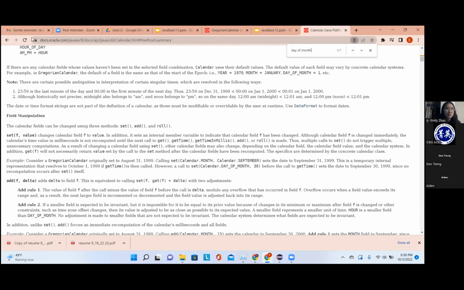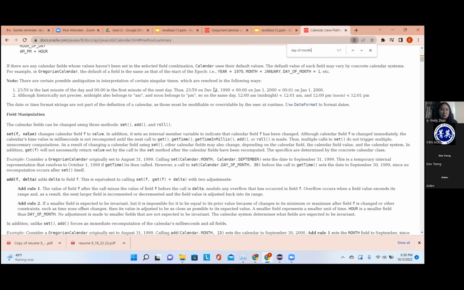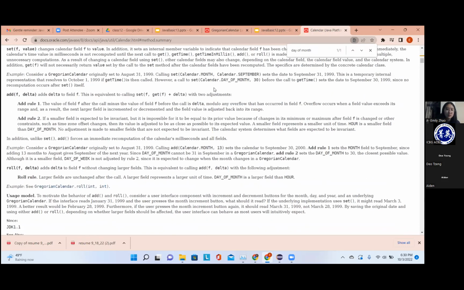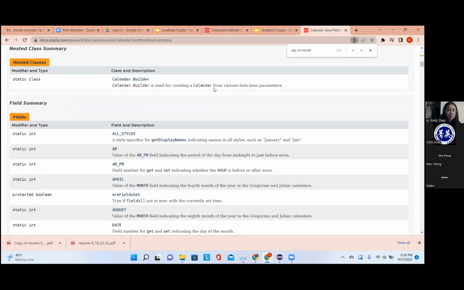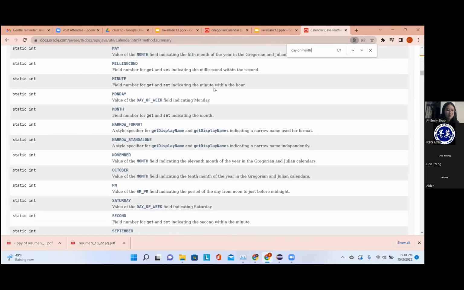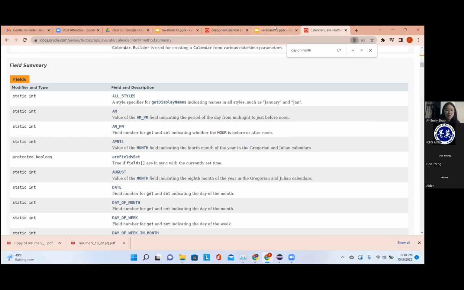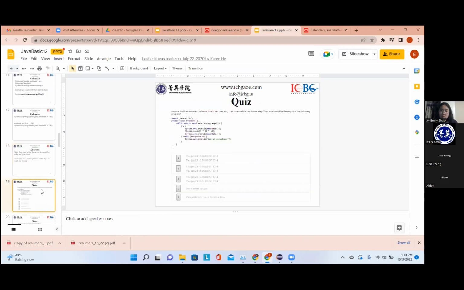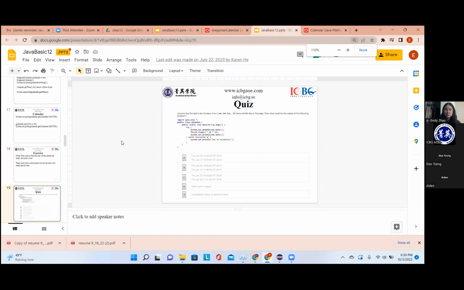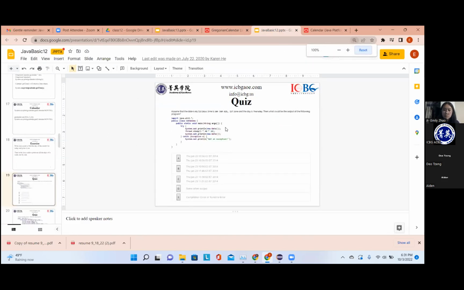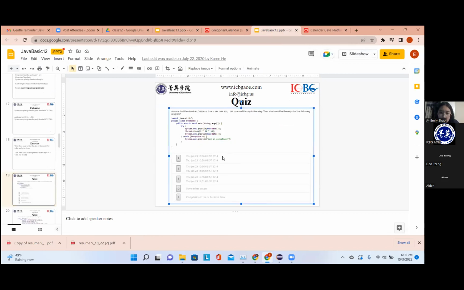That's why you were getting 3. So calendar uses default values. The default value of each field may vary by calendar systems. So I think it just had a default value, so that's why you have to make an object first and then do the day of the month thing. So yeah, okay. Geez, why is this so small? Okay. Assume that the day is.